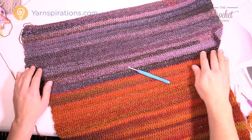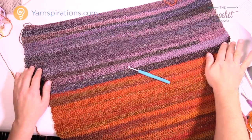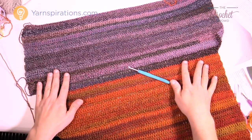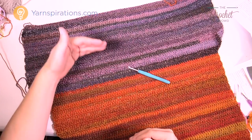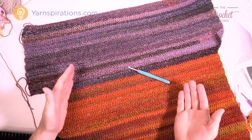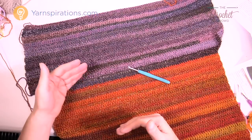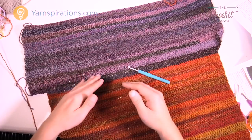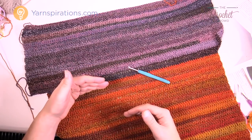So welcome back, and now we have a sample completely done. This is the back panel as you see here. The tunic and the top are very similar to each other. The only difference is that they're different heights depending on which one you're doing. Also, you'll have different height sizes depending on the pattern that you're working with. I was doing the extra small, so my dimensions are for this particular size.